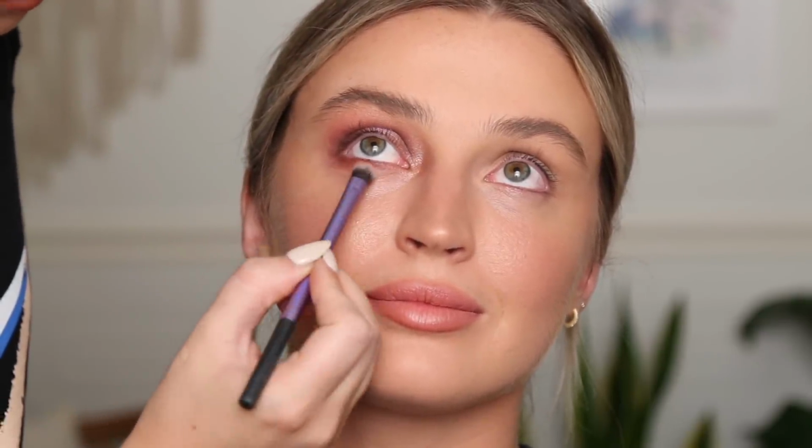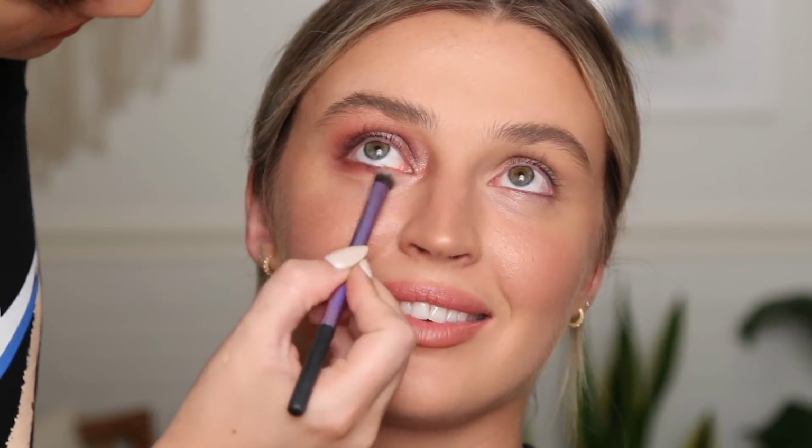Poor Alana and her watery eyes. My eyes are exactly the same. It's so funny. It doesn't really happen when I do it myself. No, me neither. It's so weird. Yeah. I don't know why. It's so funny how much more washed out it looks on camera. It's so much deeper in real life. I know. We could go like this. Boom. There, a little bit deeper.